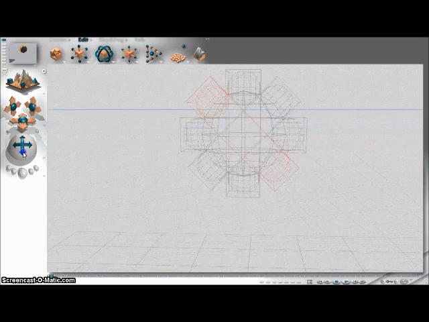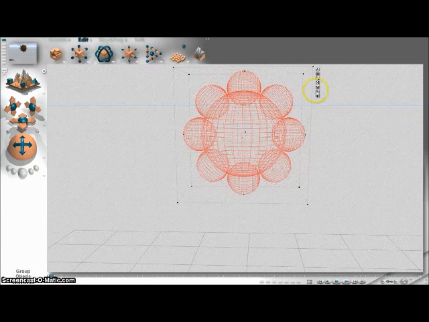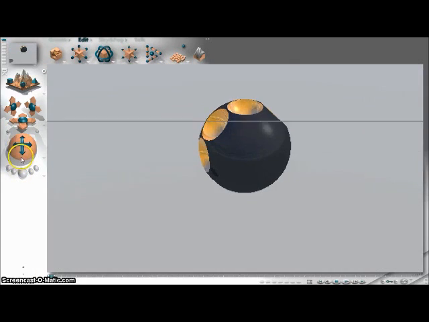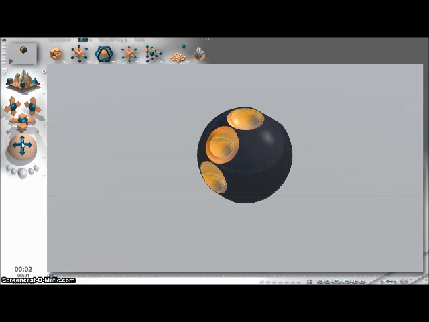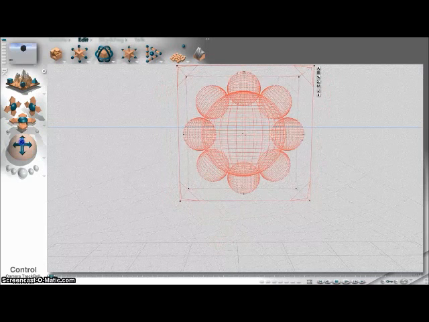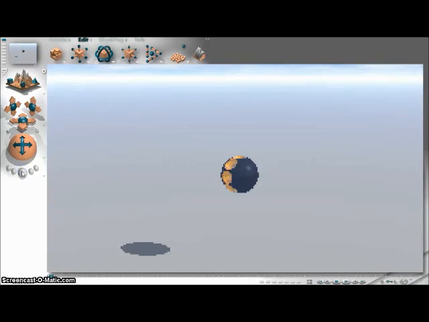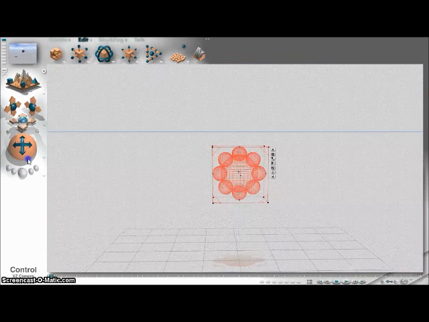Okay, highlight everything, ungroup everything, group it all back together again, and you end up with that. Okay, which looks kind of cool. Jolly good. So that's how you made a little pretty body section.